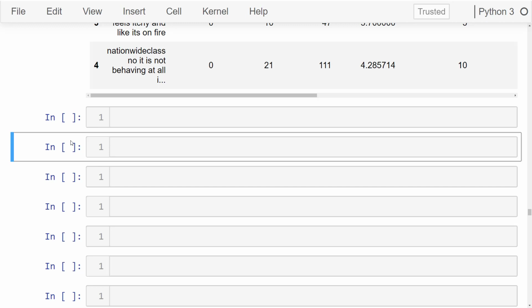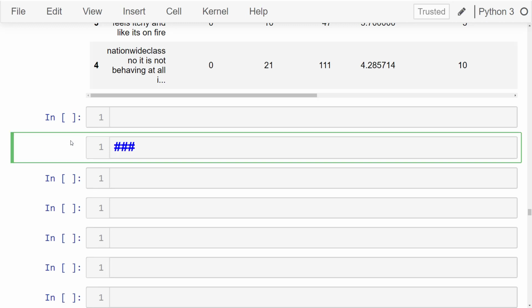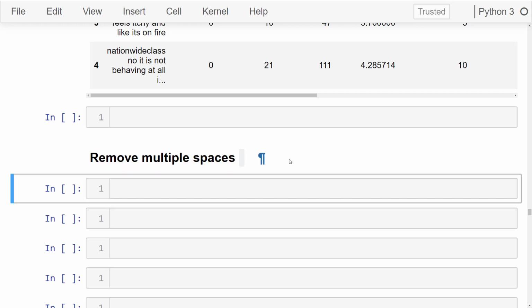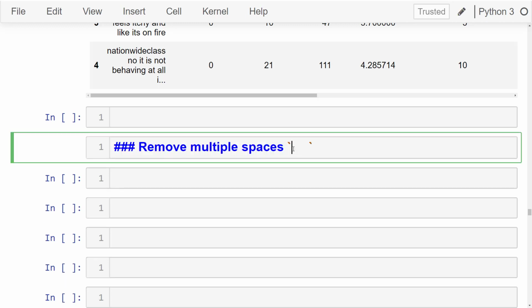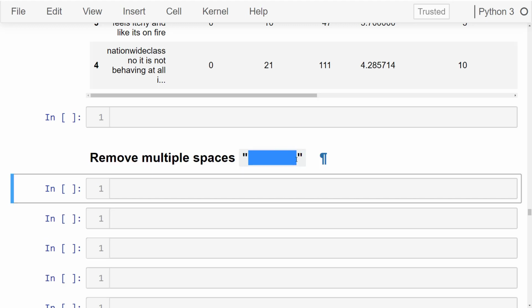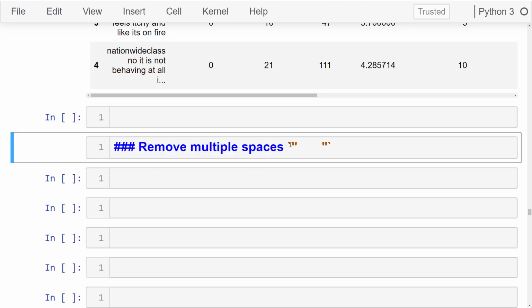Now let's go ahead and see how we can remove the multiple spaces. Multiple spaces like something like this. Okay, so here you see there are multiple spaces.